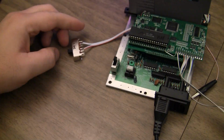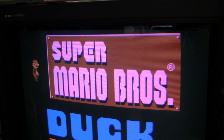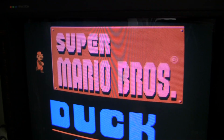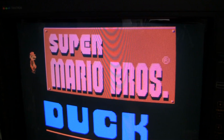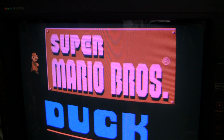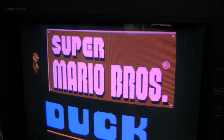And then the switch over here switches between different color palettes. I believe I'm on natural. And then if I go one over, I'll do improved. And then one more is garish, which from what I'm seeing on the camera versus the TV, the white only looks slightly yellower in garish, but on the actual monitor in real life it looks much reddish yellow. I don't know. That looks pretty standard.